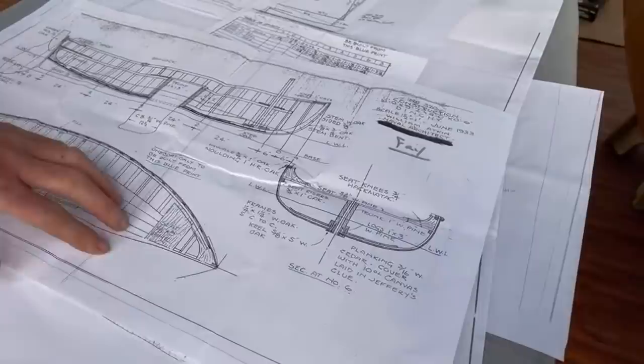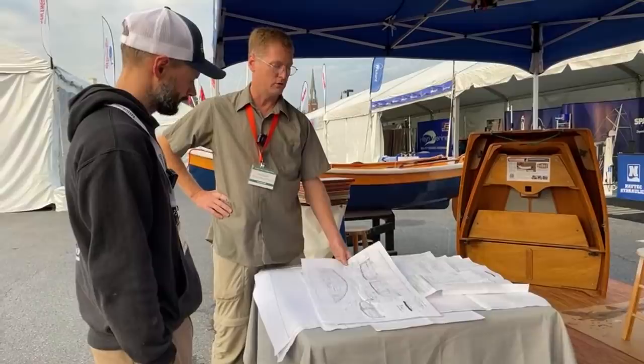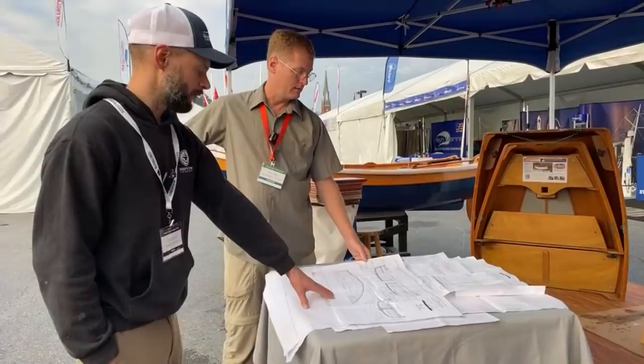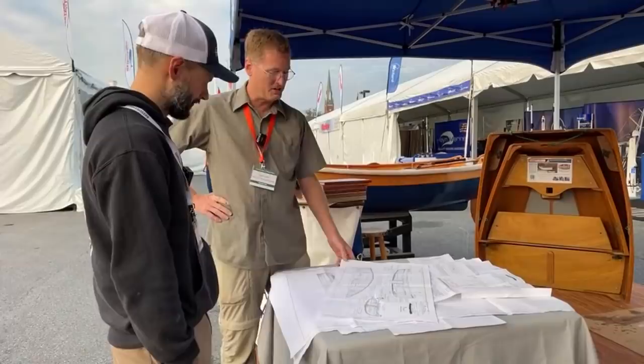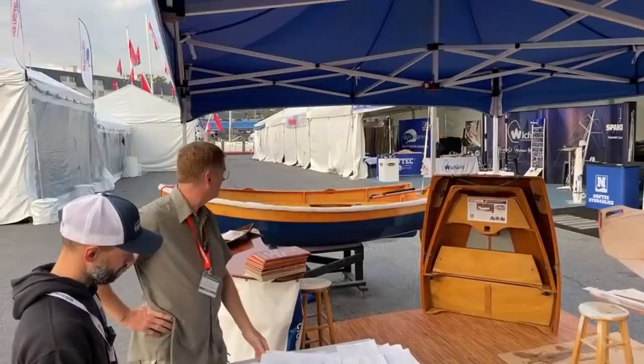So this is a wood-canvas construction, built like an old-fashioned canoe — so that it stays dry. Clearly it was intended to be a tender for somebody on a larger boat. So if we were to build Fay, you were saying Handy Andy would probably just need one frame in the middle if strip-built and glassed. Sure, yeah. What would you say with Fay? Maybe two frames — how many does this one have? This is 10 feet and it's got three. So maybe one at each thwart, something like that.